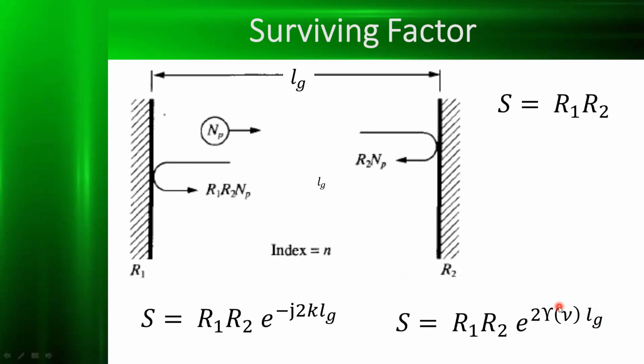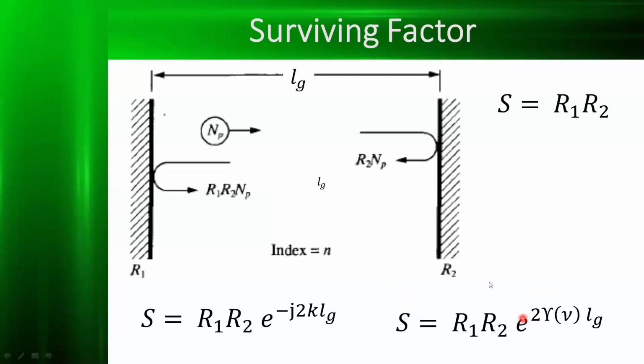And in order to make the overall system an amplification system, you need to make this expression greater than 1. If it is smaller than 1, that means that you are losing photons, because we start with NP photons, and after one round trip, we will have S times NP. So, for example, if S is equal to 0.9, then you lose 10% of your photons. Then it's an attenuating medium, because as you progress inside the cavity, you are losing photons. However, if S is equal to 1.1, that means that you gain 10% more photons. And here we have what we can call an amplification, or, between quotation marks, an oscillating system.